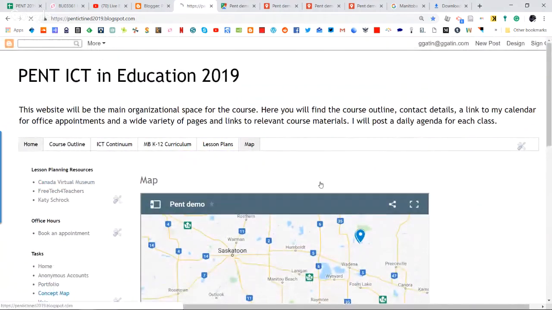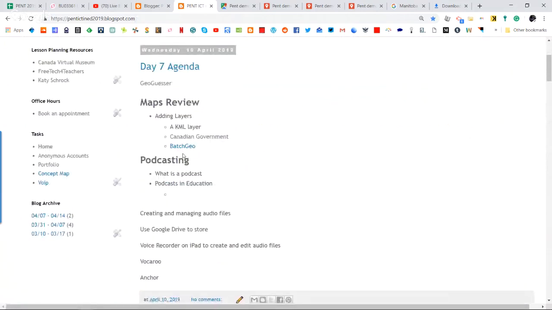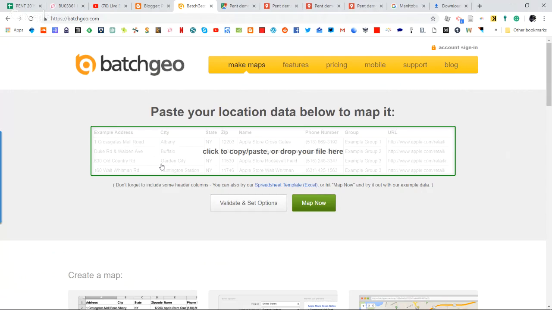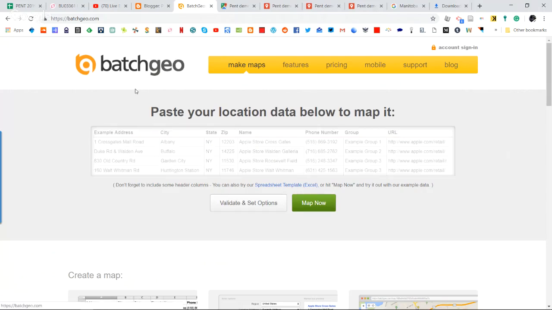Okay, back to what we were talking about today. There's a thing called BatchGeo. If you actually want to create a KML file, you've got a bunch of data, whether that's, I fooled around with it, I made one out of postal codes. I just did a Google search for Brandon postal codes, and it gave me a whole file of comma separated value postal codes that I was able just to import into this field, and it generated a KML file that I could then drop into a map, and it posted all of those postal codes.